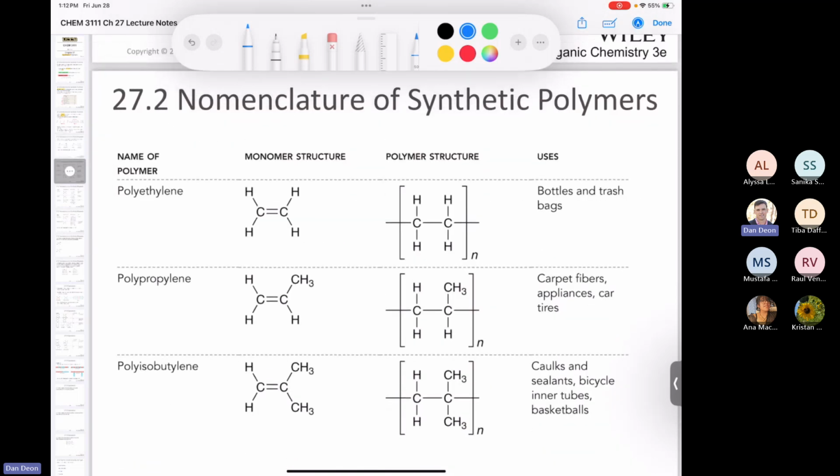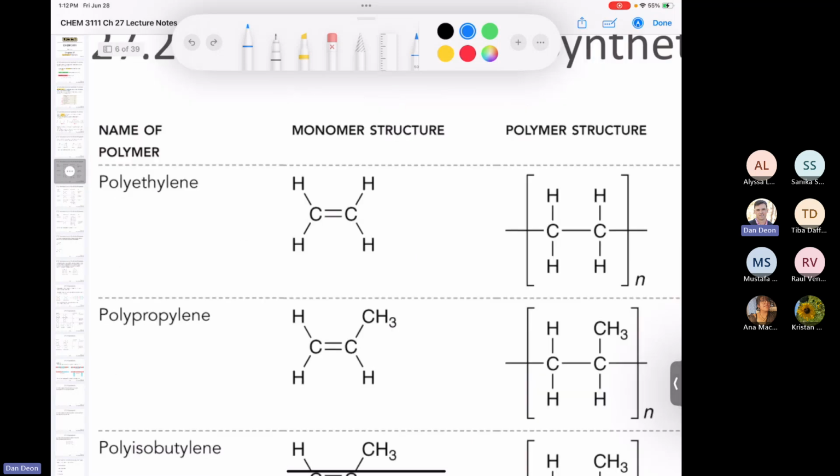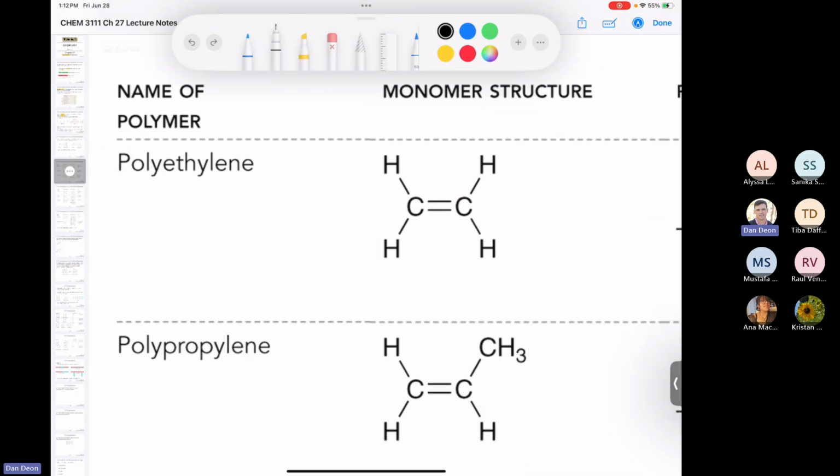So let's take a look at some monomers, right? Everybody here should know the structure of ethylene by now. And so if we were to make a polymer of ethylene, what do we do? Okay, so let me show you the shorthand way of doing this. If you're ever faced with a question that says, what is the polymer of this compound? All you have to do is remember, these carbons in the monomer are sp2 hybridized, but in the polymer, they're going to be sp3. So we draw our bonds at 90-degree angles like this for a polymer, okay?